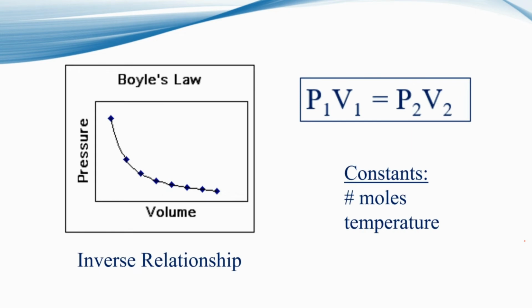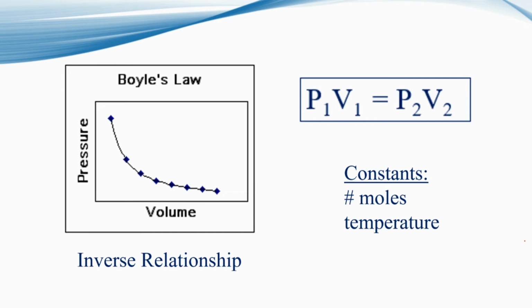Up next, we have Boyle's law. Now, Boyle's law is going to be an inverse relationship because what we talk about here is, let's say that we start with a high pressure and a really low volume. So remember, pressure is the force that the particles exert when they hit the walls of that container, right? They're hitting the walls because they're moving fast, they have a random motion, so over time they're going to collide with the container, right? So if the container is really small, the volume is really, really small, then they're going to be hitting the container more often, and therefore the pressure goes up.